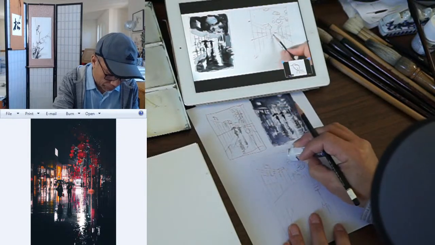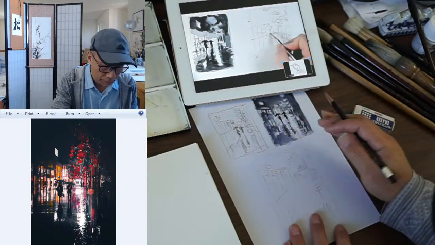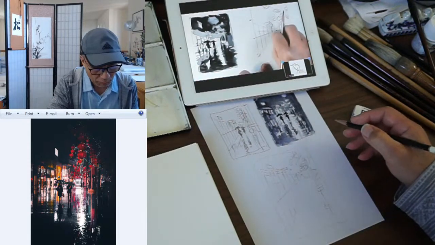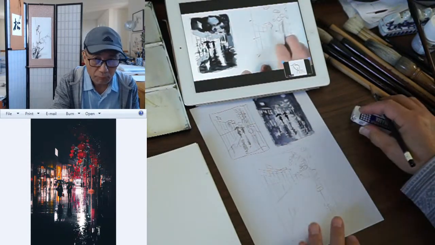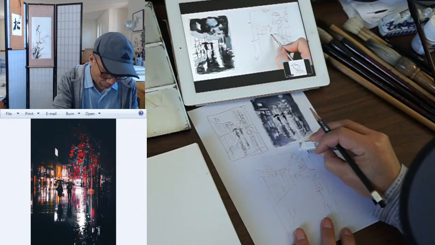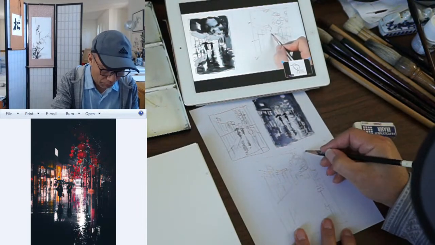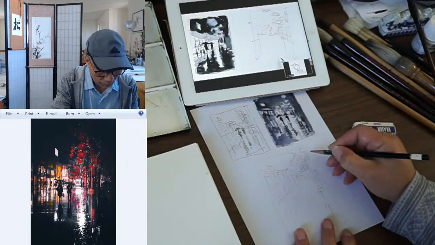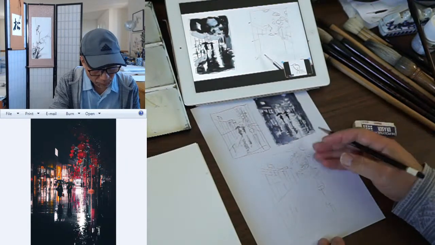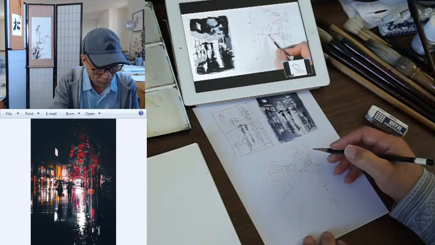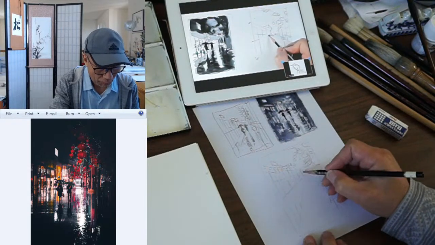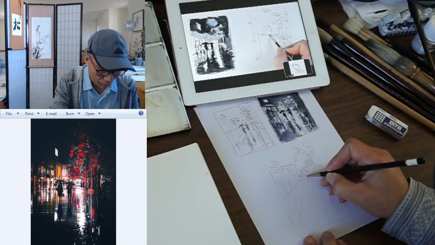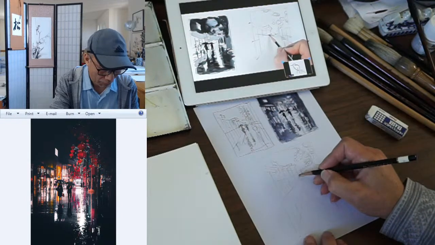Okay, and then I think we wanted our person here. Just going to draw it. We could erase some of this stuff out if you like. I just see it as a triangle. It's a great way to lay out an umbrella, just as a sort of triangle first. And the other one's a little different, we don't want them exactly at the same angle, but I think them overlapping is kind of nice.